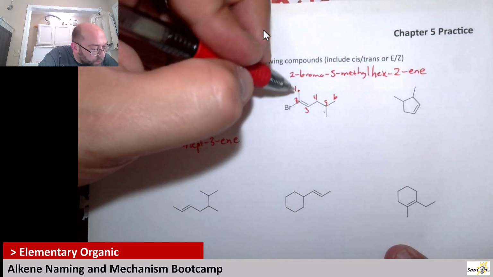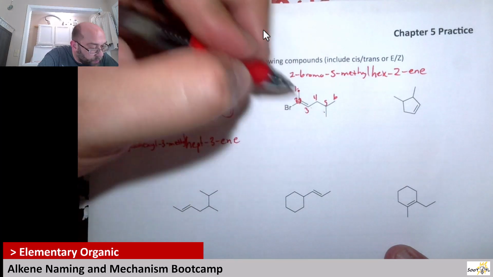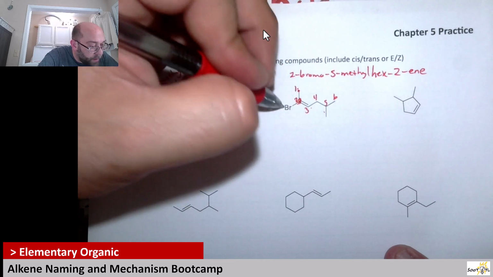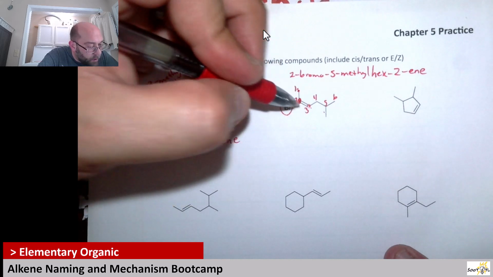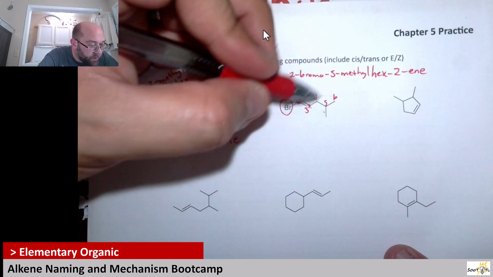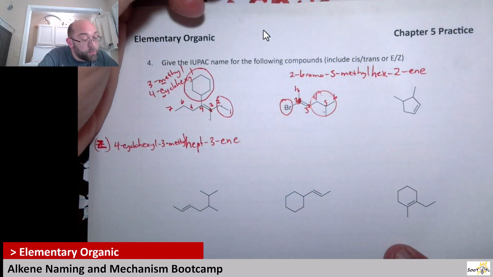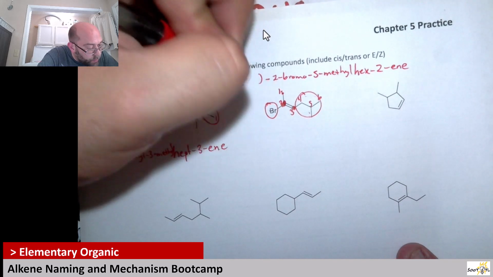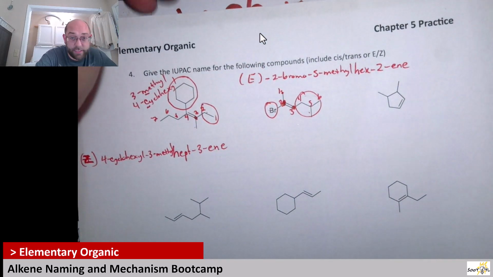And then based off the priority groups here, because this is tri-substituted, 1, 2, 3 groups around that double bond. So first on this carbon, you're going to compare methyl and bromo, so it's the bromo group. And then here on this bottom carbon, you're going to compare a hydrogen versus all of this 4-carbon chain, and that's going to be the higher priority group. And those are on opposite sides of the double bond. So in this case, we would use E. Okay, since it's tri-substituted, we can't use cis, trans.